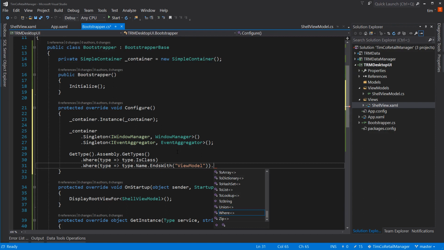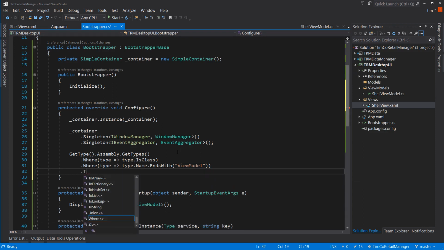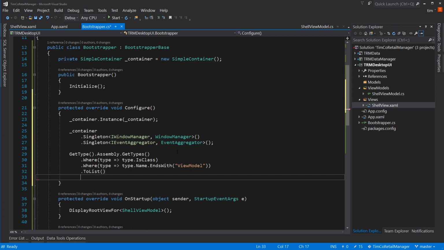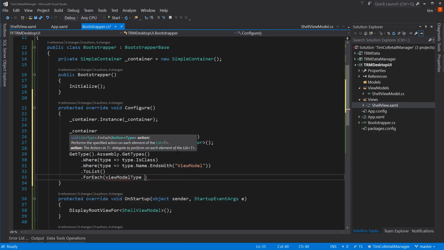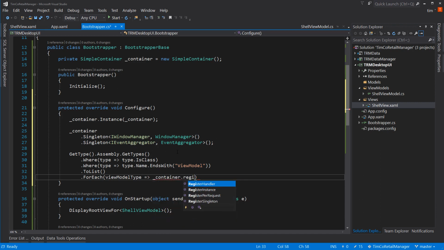Dot ToList. Dot ForEach. viewModelType, our arrow function, _container dot RegisterPerRequest. So every time you ask for it, it's going to give us a new instance.